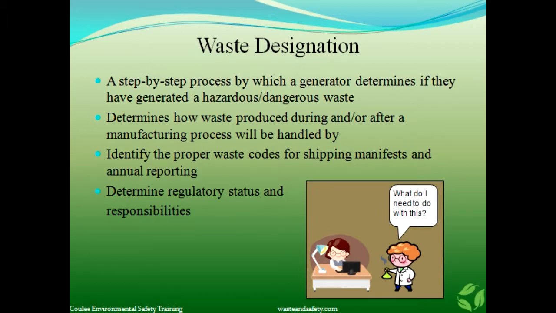In the interest of keeping these presentations brief but still informative, the waste designation process will be covered in 4 segments. The first is this one, designating characteristic waste. Second, designating federally listed waste. Third, designating Washington State dangerous waste using the book designation method. And fourth, designating Washington State dangerous waste using the bioassay designation method.